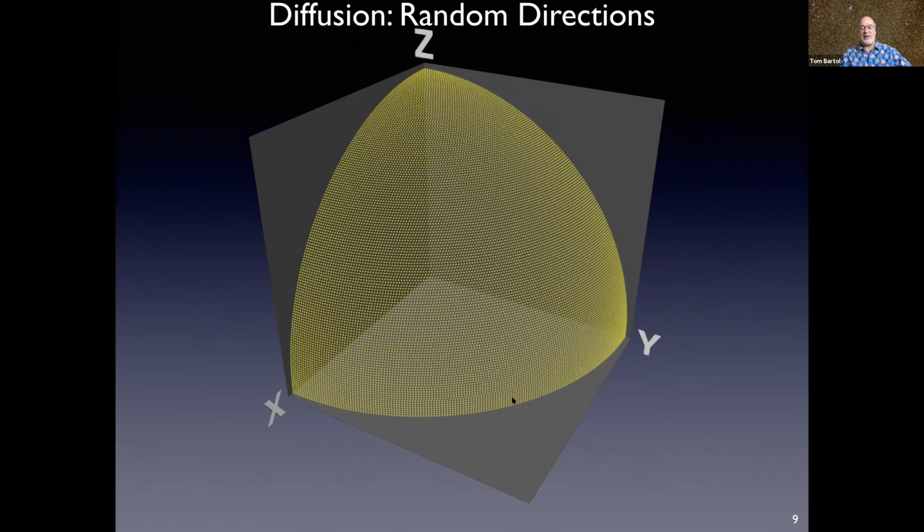What you're seeing here is 1 octant of a sphere sampled in such a way that every point on here is sampling a neighborhood of area equal to all the other points. And then to eliminate any bias, we take this octant and replicate it 8 times, or 7 more times, to get the full sphere.